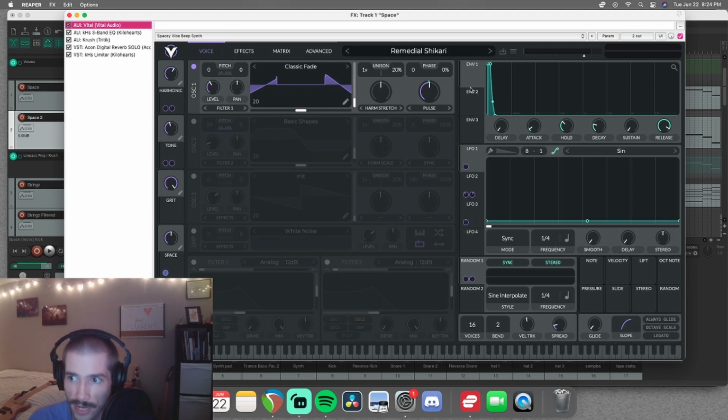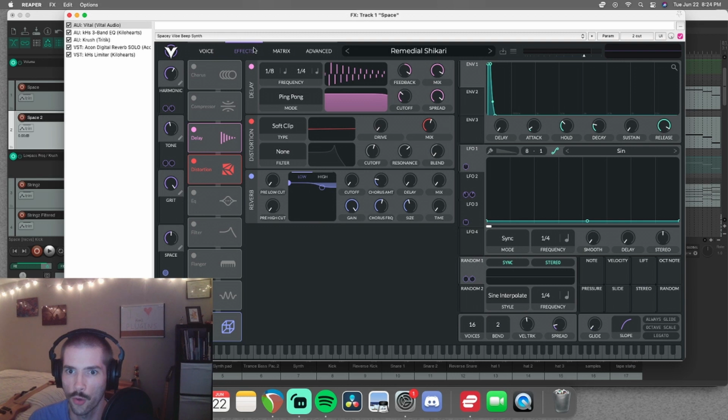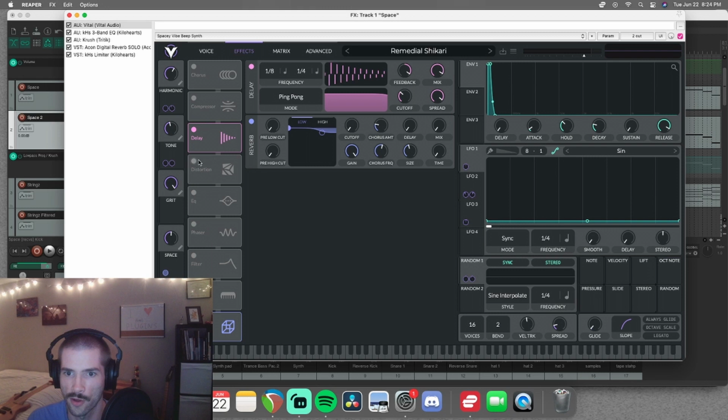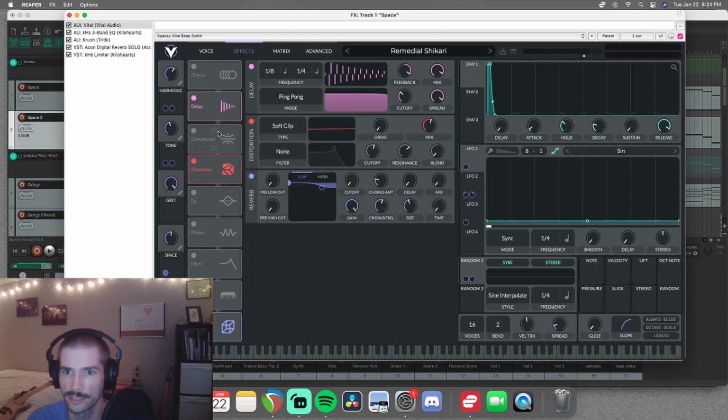And then over on the right side is your different envelope controls, so you can set your envelopes however you want them. And then over in your next screen here, the effects, they've got this whole signal chain built in here with delay, distortion, compressor, chorus, everything here. You can customize the order that they're in, drag them around, turn them off and on, so you could completely build your own signal path. It's kind of like having sub plugins within a plugin. It's pretty sweet. I don't really use these too much, but it's here if I need it.